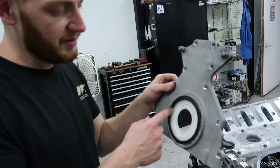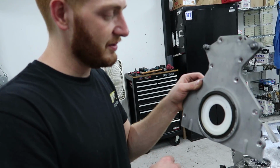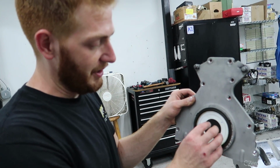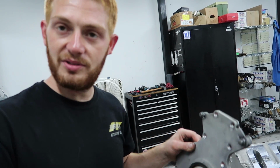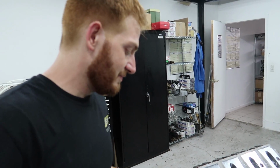I see. Yeah, these seals can tend to be a little bit stiff, so it's hard to get them to ride on correctly. So this will center it on the crankshaft, and then when you slide it on, it just goes on there nice and smooth. Nice. I would have probably destroyed it.